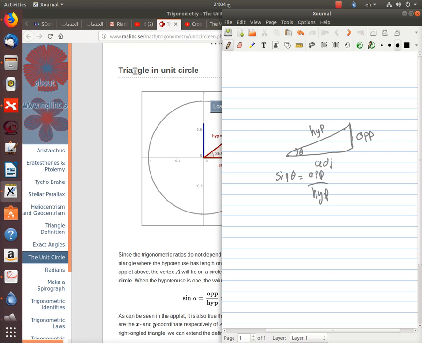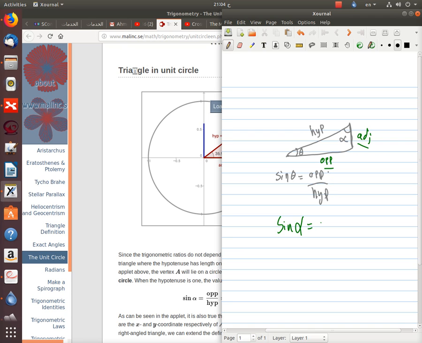Now if I took this angle, everything is gonna be changed. Let me change it. Let's say that this is the angle, so everything is gonna be changed. The opposite is going to be on the other place, so this is going to be the opposite. Let me change the color. So this is gonna be the opposite, because it's opposite to the angle. This is gonna be the adjacent. So sine of this is the adjacent, as you see here.